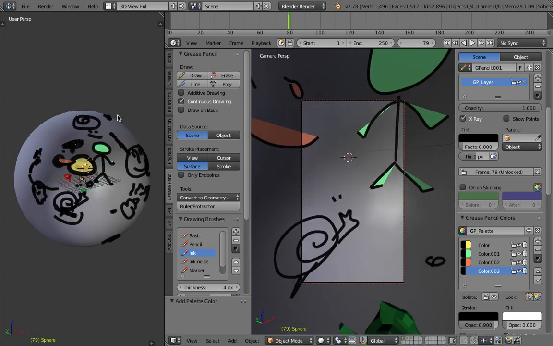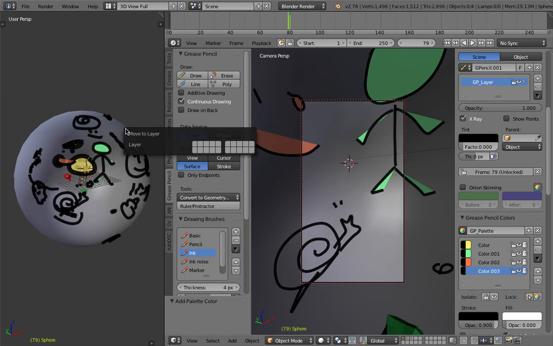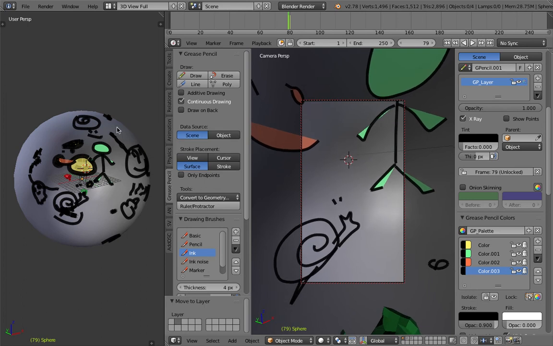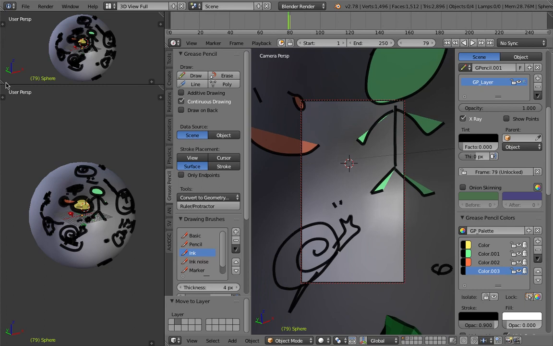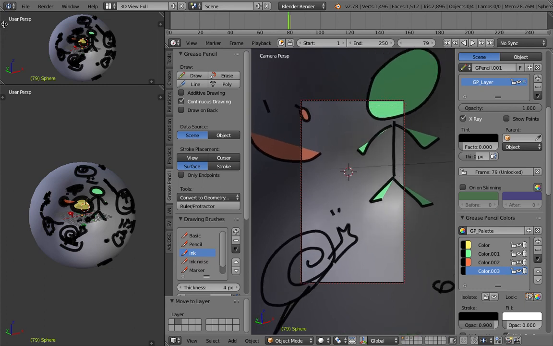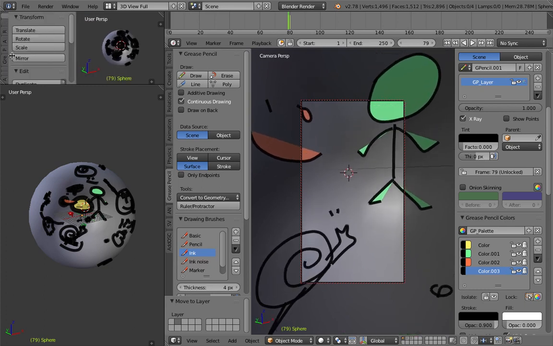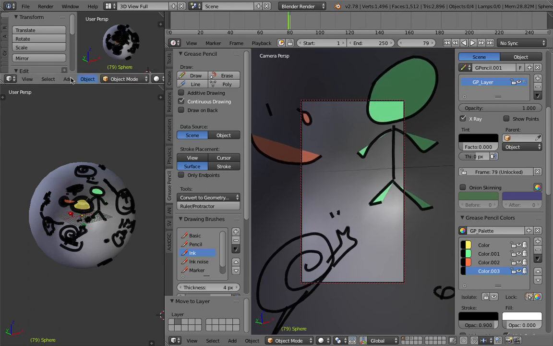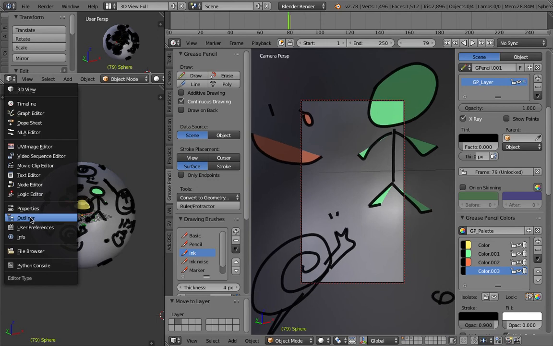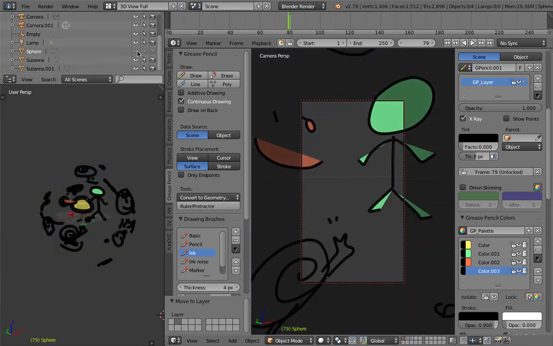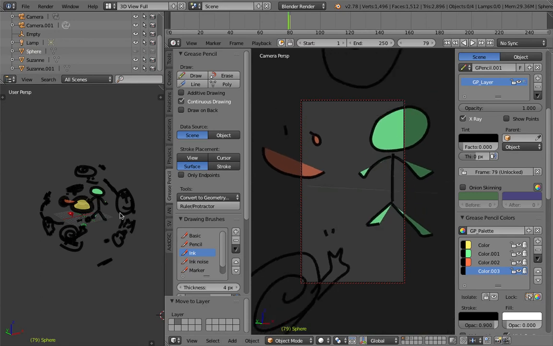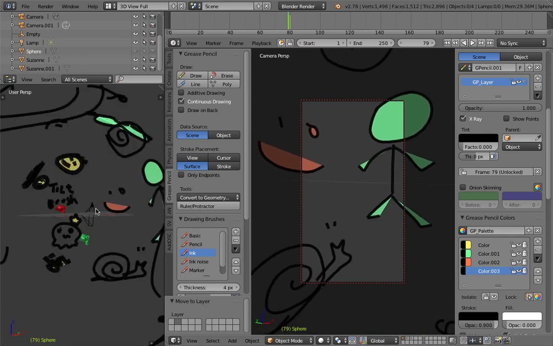So now if I actually hide this sphere, let me switch to the outliner. And turn off the sphere. And this is the result.